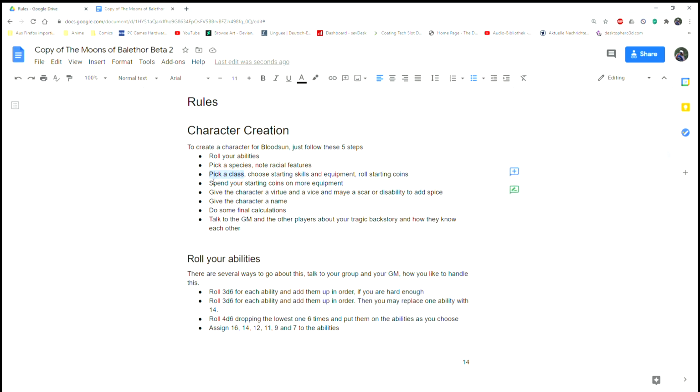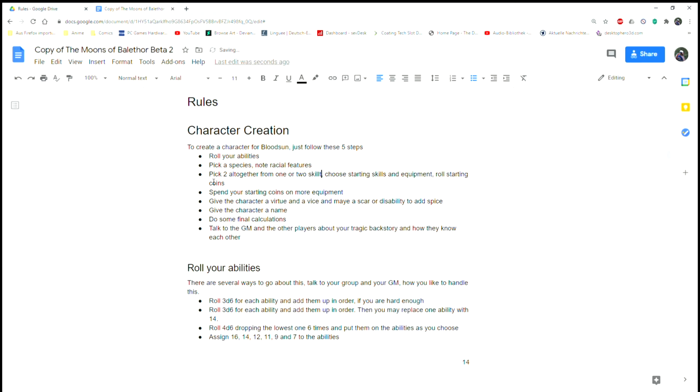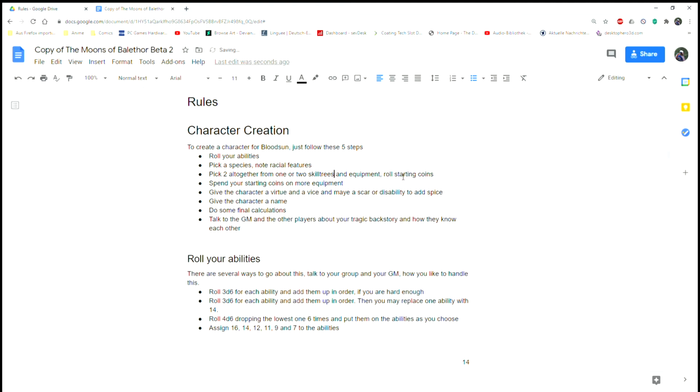Okay, pick a class. Let's give them just talent trees, class trees, skill trees, basically. So pick 2 skills from 1 or more skill trees, or 1 or 2 skill trees. So no more choosing starting skills.